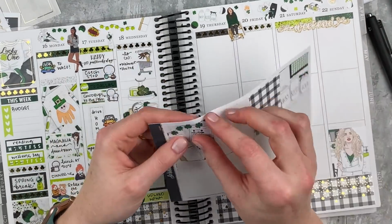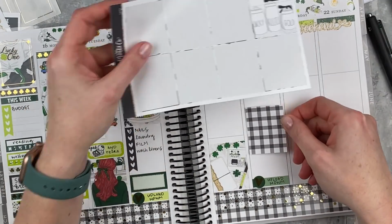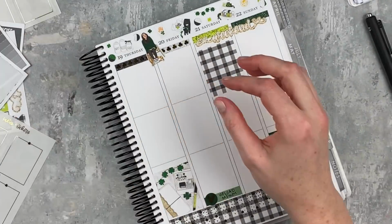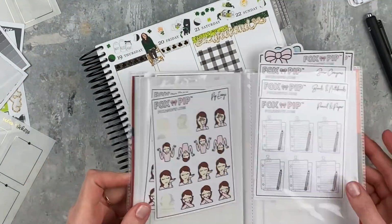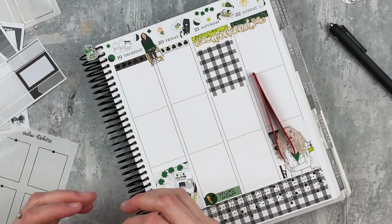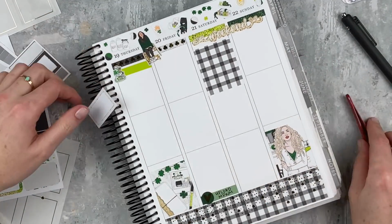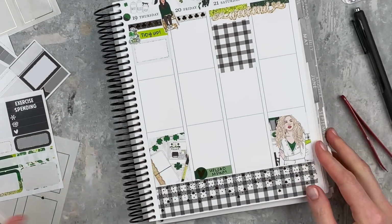Okay, and then on Thursday, so this is the forward planning that I was doing. So I put in a couple more full boxes. And then I went ahead and started just putting in some boxes and different things for this part of the week, because I was very unsure about what I needed to do or could do. So this part of the week is going to be kind of vague, but it will fill in as the week goes on, and you'll see the finished spread at the end.